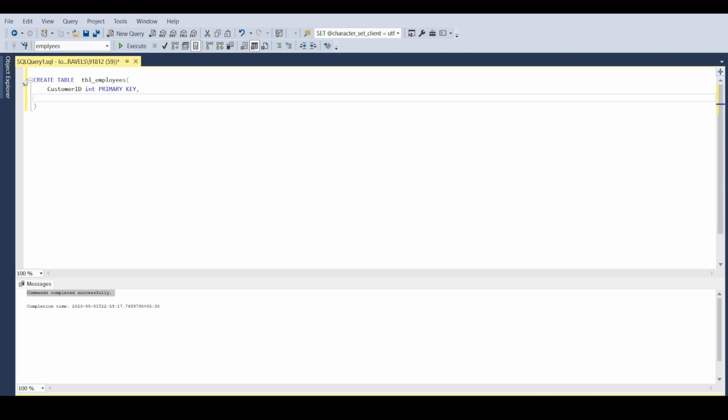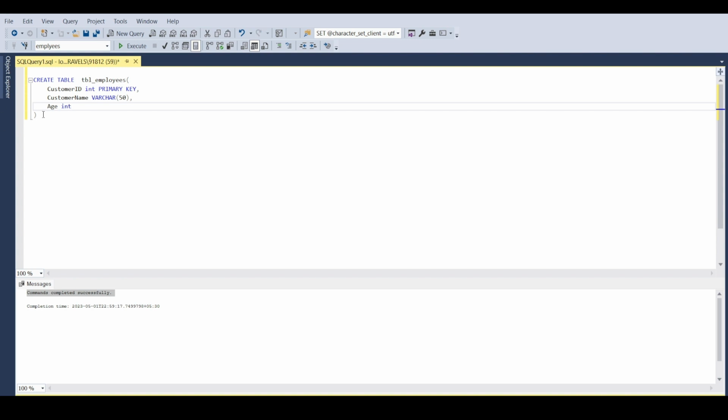And now the name of the customer, customer name, varchar 50 I wanted to give, and age of data type integer. Yeah, that's it for now.